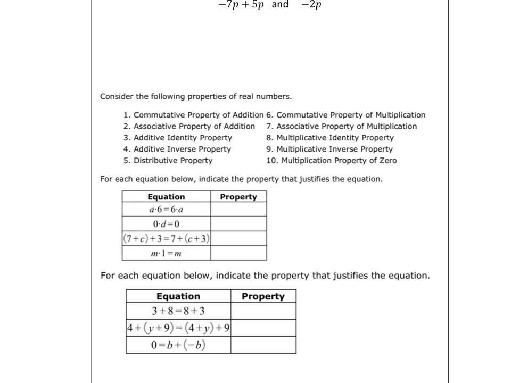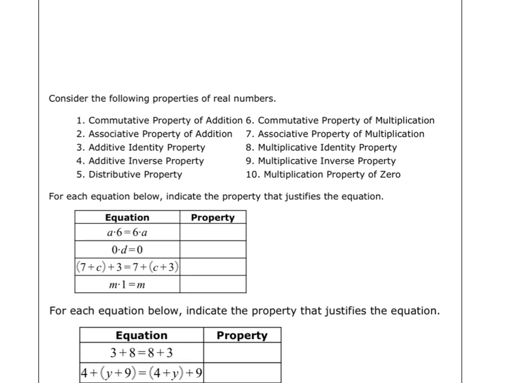Now, the other thing we're going to talk about a little bit is these properties. Remember when we watched that video and it talked about the eternal principles of math? These are some of those eternal principles of mathematics. If we're going to say this is a quantifiable and viable number system, then it has to meet these standards. It has to have an example of all of these properties. If it does not, in the math world, we do not consider that to be an actual number system. In any number system, these properties must hold true.